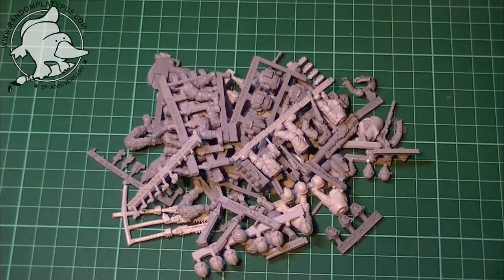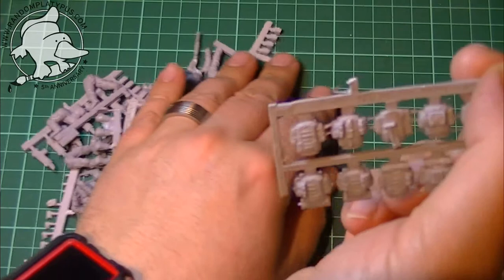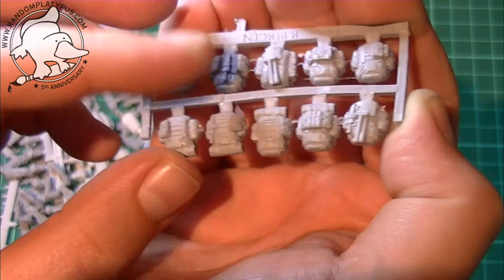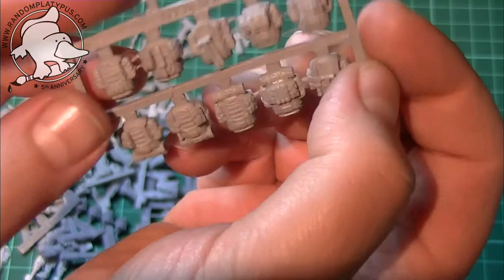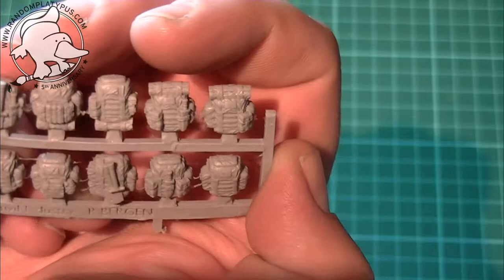Some of it isn't really that badly miscast at all, and isn't brilliantly showing up well. So hopefully you can do it with a bit more. Yeah, so you can see, that's pretty nicely cast. I've got almost 10 perfect Bergens or backpacks to go with troops, or to use on detailed terrain, all the size of vehicles and stuff. These could be anything from modern to sci-fi by the looks of things.